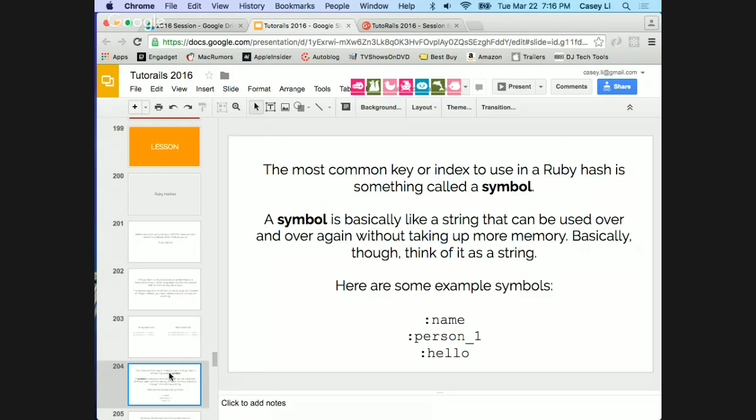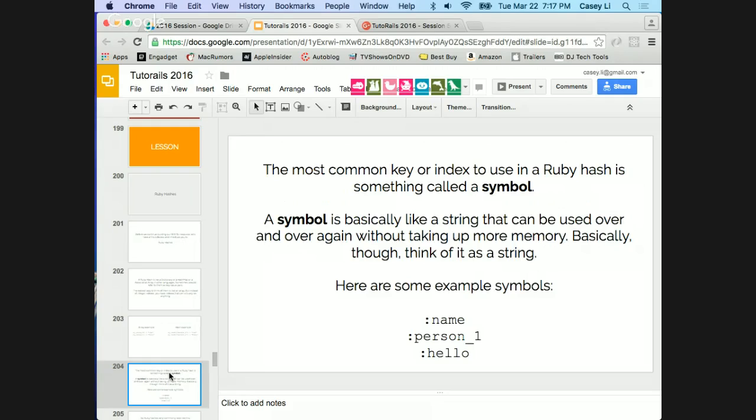All right. The second concept we're going to introduce today is a new data type. Everybody knows what strings are. Everybody knows what integers are. Everybody knows what doubles are. Probably know what a float is. If you don't, get out of this class. I'm kidding. Everyone's welcome. There is another data type in Ruby called a symbol.